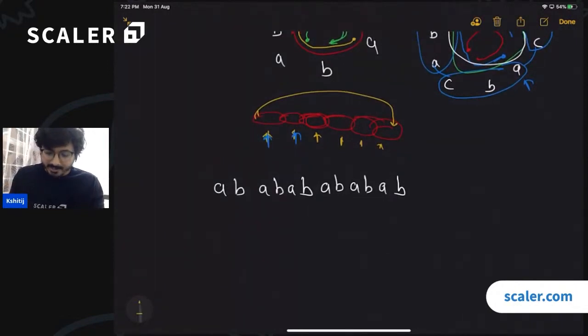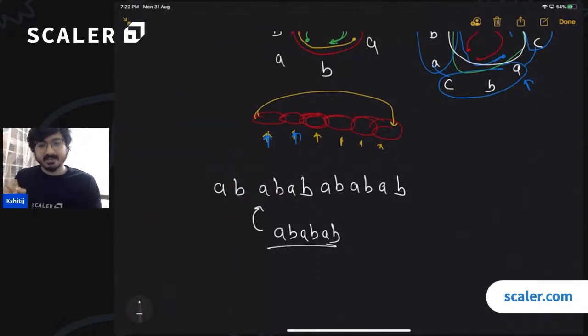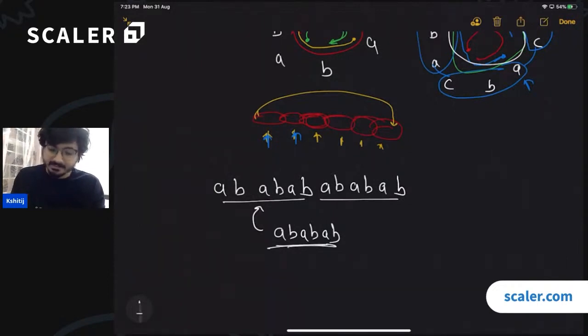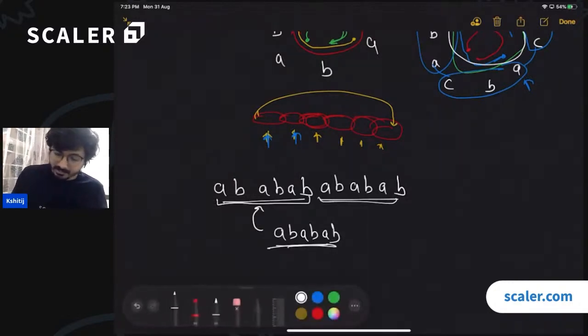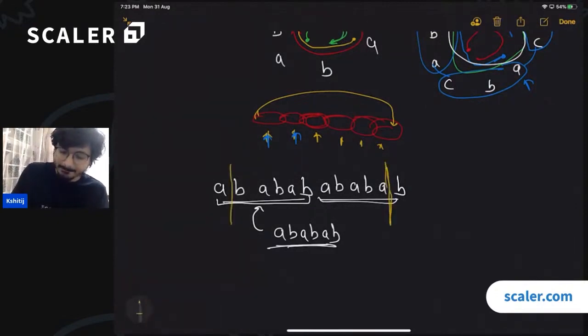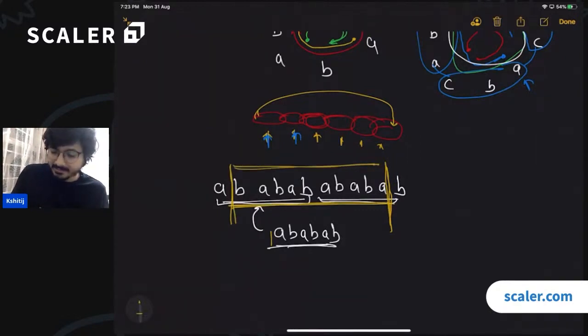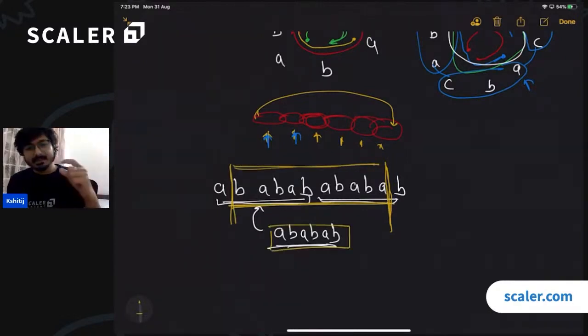If I am able to find the occurrence of AB, AB, AB inside this string, can I say that a pattern is repeating? I have created this string just by doubling the original string. So the original will definitely be found here and here, right? We should make sure that we are not searching the original strings, so we will try to search in this box. Now, if in this box I am able to identify an occurrence of the original string, can I say that a pattern is going to repeat?